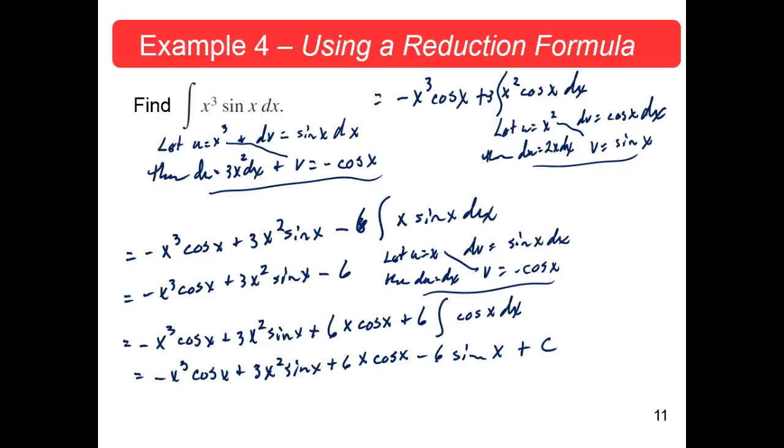Okay. Now, maybe it would have been easier using a table, but it wasn't that bad just doing it. Minus x cubed cosine x plus 3x squared sine x plus 6x cosine x minus 6 sine x plus c. So there was really no need for a table, and I'm not sure the table would have helped us that much anyway. By the time you go back and substitute in like crazy. Let's see, I'll let you make the call on that. All right, to erase? Anybody need it still? Okay.